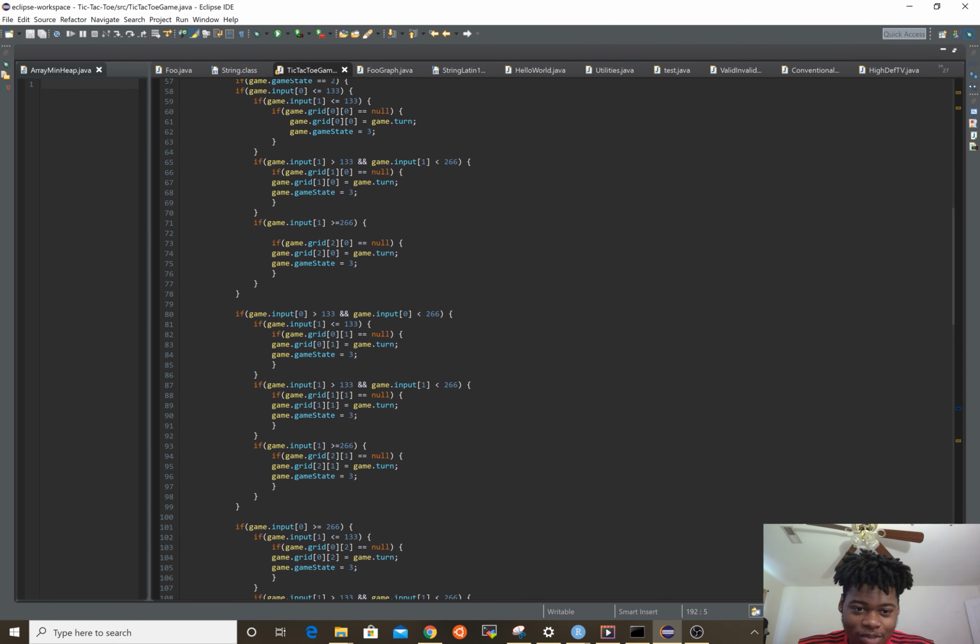What did I just do? Oh, I changed the wrong thing. Static. A whole bunch of errors might be going on, but right now I'm just going to keep the grid as static.